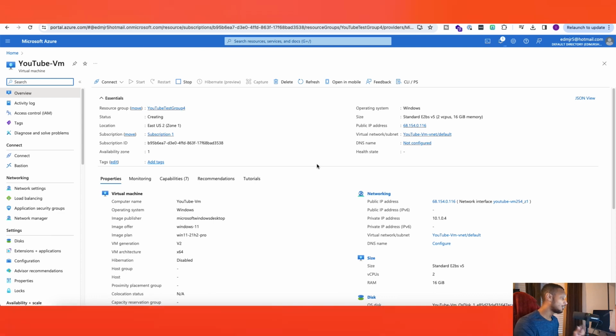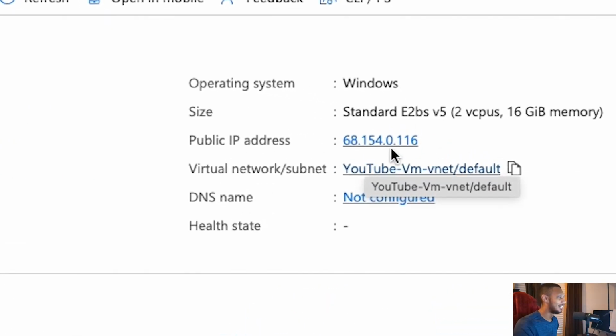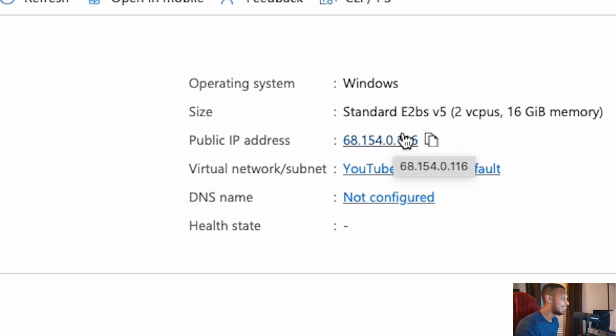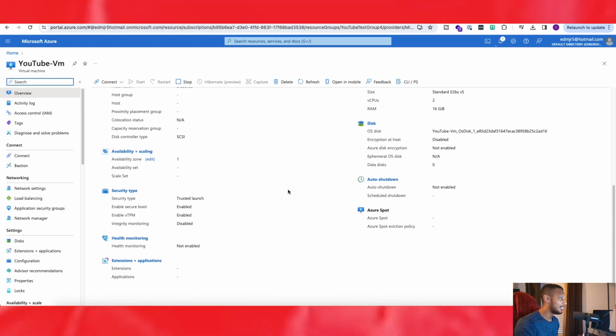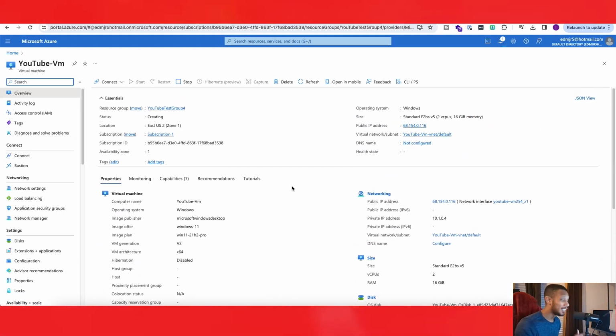But let's actually, you know what? Oh, bro, look at that. Before I even did the cut, we actually already have it ready. So yeah, now we have our public IP address. We have our virtual networks all set up, and it looks like we're good to go. So yeah, guys, if you want to create a virtual machine in Azure, again, it's pretty quick, pretty simple. I may actually do one in AWS as well, so you guys can see. And I'll probably do one on how to delete a virtual machine too.